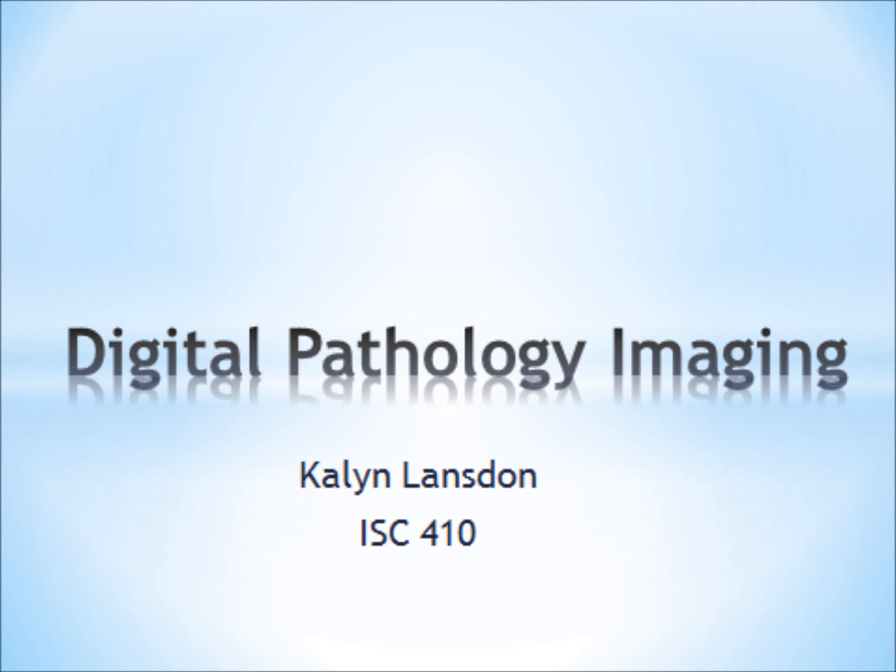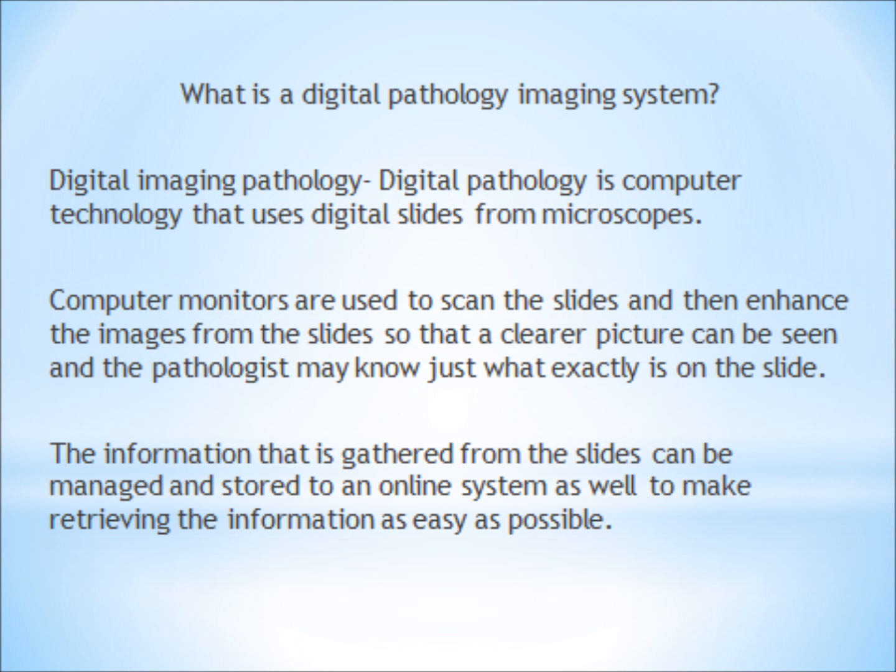Okay, first off, a lot of you may wonder what exactly is a digital pathology imaging system. Basically, it's a computer technology, and you look through a microscope, and you know how microscopes have slides. Well, it takes digital slides and uses what we find on the slides. It scans the slides and then enhances the images so that we can see exactly what is on that slide.